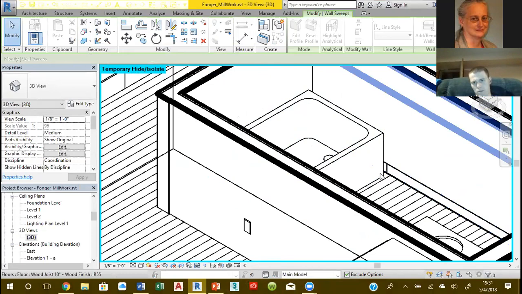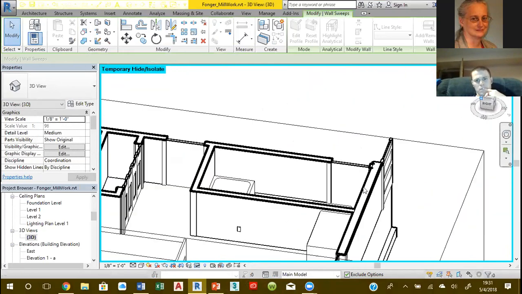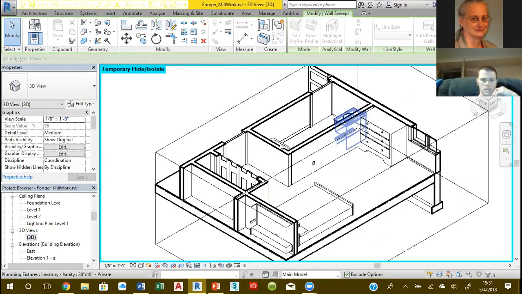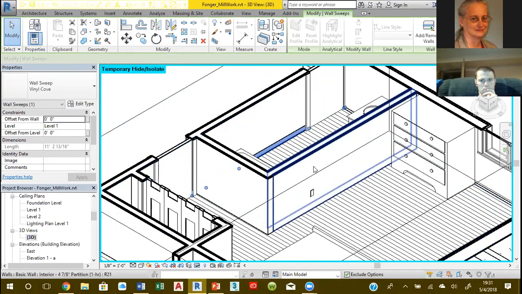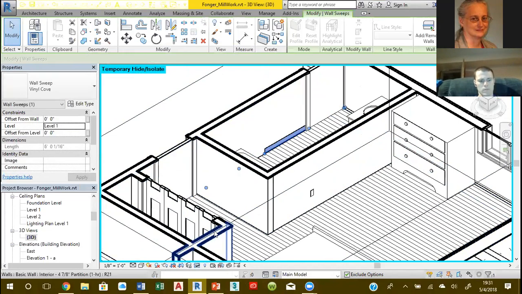I'm so confused. Okay, so this is what I think is happening. You've got vinyl cove along that whole wall, and it breaks itself at doors, okay? And you've got two, maybe three doors in here, so you're ending up with these grips. So pick that cove mold. Pick the farthest most grip at that door and pull it over. And it may pull all of them. Yeah, pull all of them back. You just want to keep pulling these back.